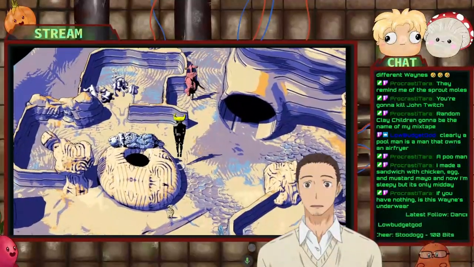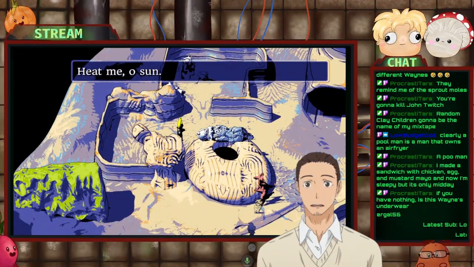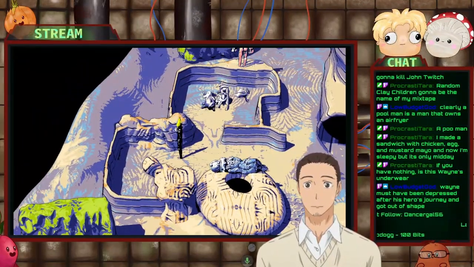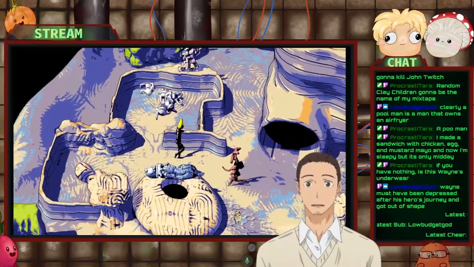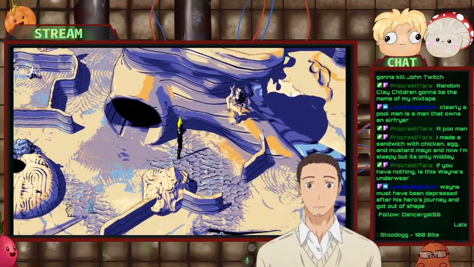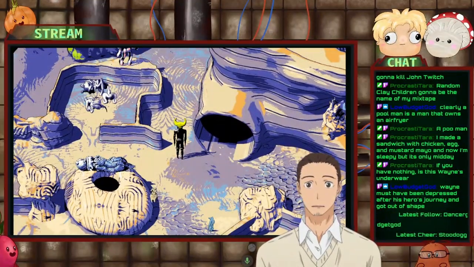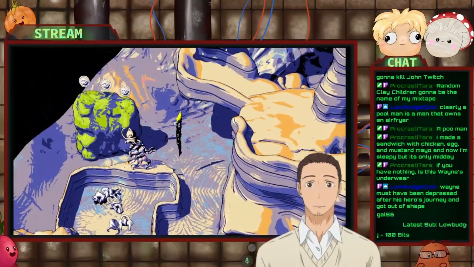I believe jumping in this hole is what led. Heat me, oh sun! You have nothing. This is Wayne's underwear. Oh my god. What the fuck? He wears this jacket, or is this his skin? Are the Waynes just always clad in black leather as their biological skin? Wayne must have been depressed after his hero's journey and got out of shape, I guess.